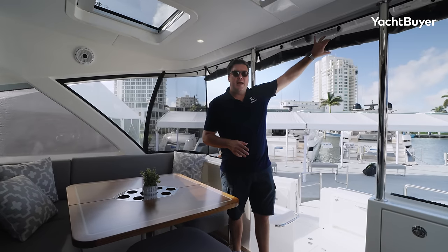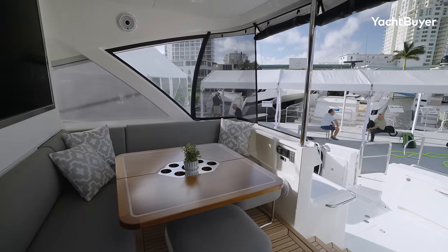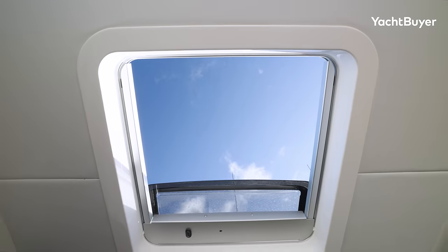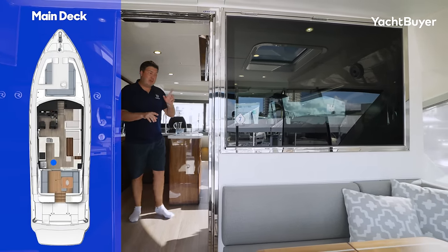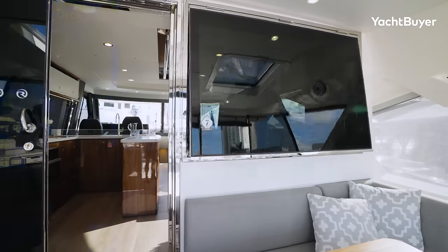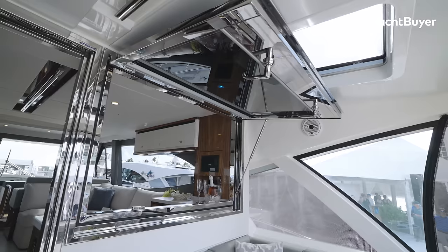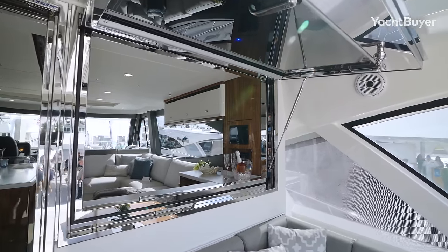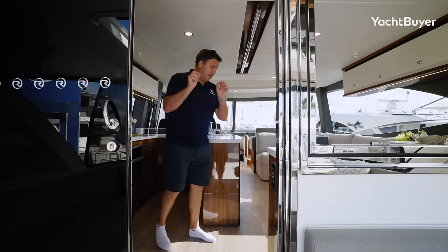We've got this sort of mesh here on this boat, but you can have tougher plastic panels if you want to fully enclose this and air-condition it. You open the saloon door and it extends your livable space by about a third. There's an emphasis on the way the deck areas connect to each other on this boat, and in here one way they've tried to achieve that is with this pop-up window — it just fires up, a big gas ram connects up to the ceiling, and then you have that nice unbroken connection between that living space out there and the living space in here.